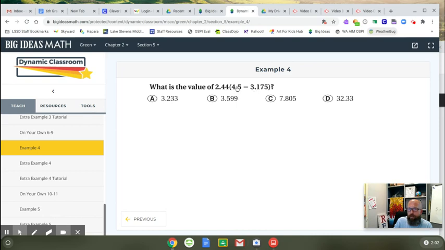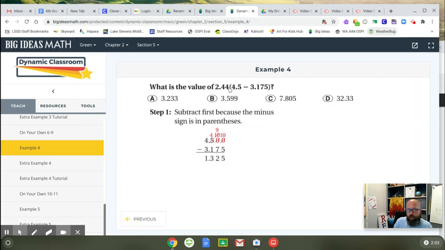So the first thing I want to do is 4.5 minus 3.175, and since it's subtraction, I have to line up the dot and give it all I got, right? Subtract first because the minus sign is in parentheses. So this is what I do first. Do all my subtraction, and I end up with 1.325.